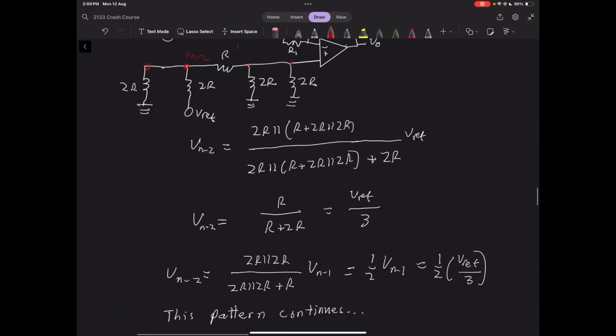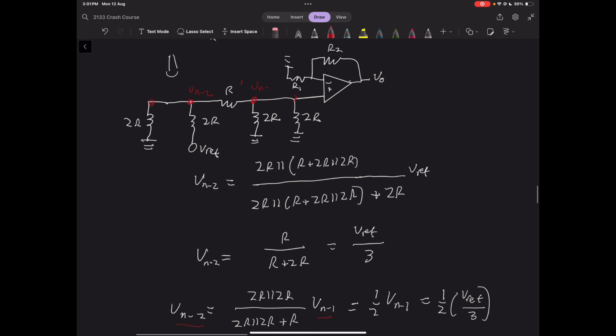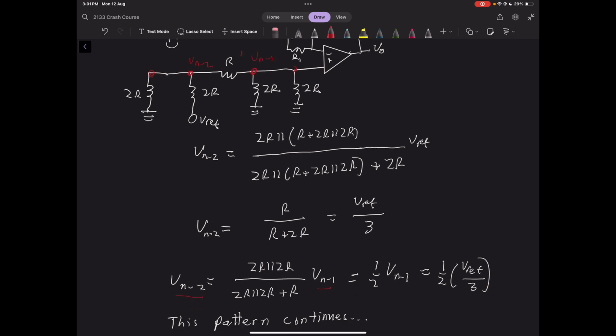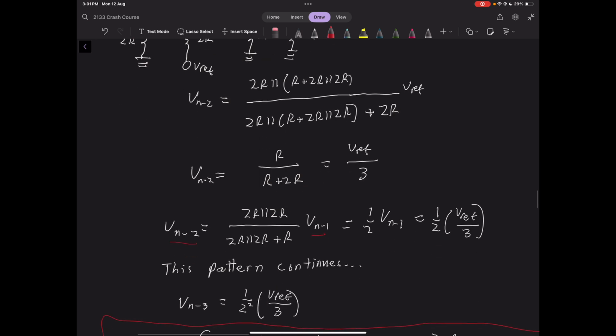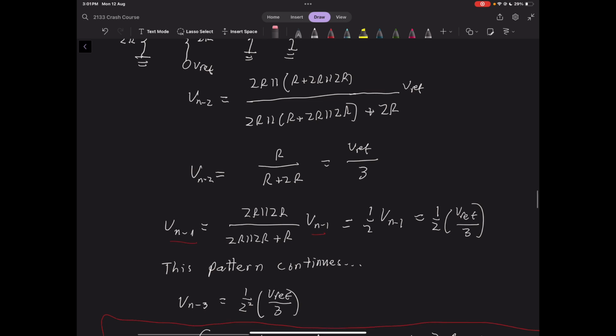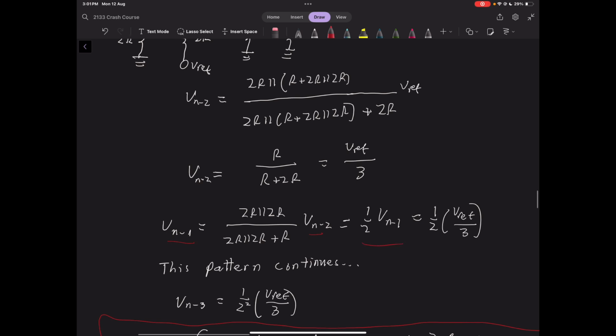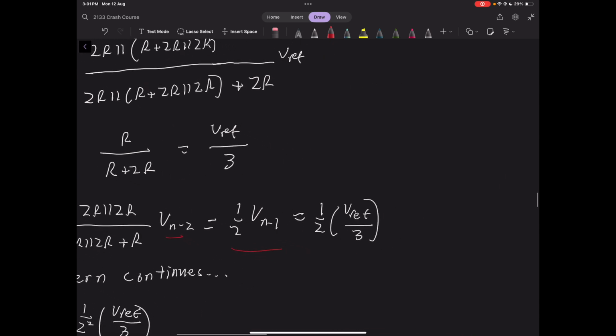And then to find out how much of this voltage here gets divided into this node here, again, we want to find the voltage at Vn-1. This is another voltage divider, and we're dividing this voltage here down to this voltage here. So this is the first resistor it drops over, and then it drops down to these two in parallel. So to find Vn-1, sorry, this should be Vn-1 in terms of Vn-2. That looks like that, which gives us that Vn-2 is a half of Vn-1, and that is 1/2 of V reference voltage.